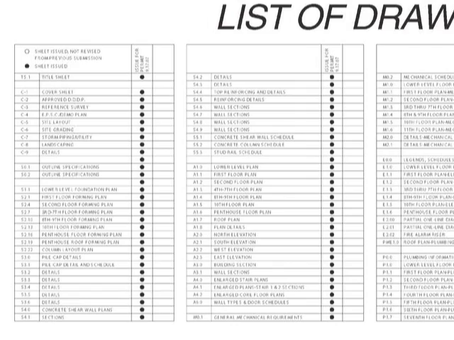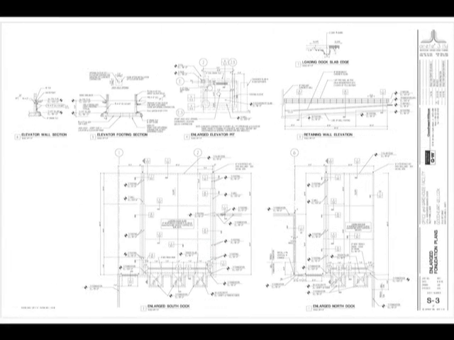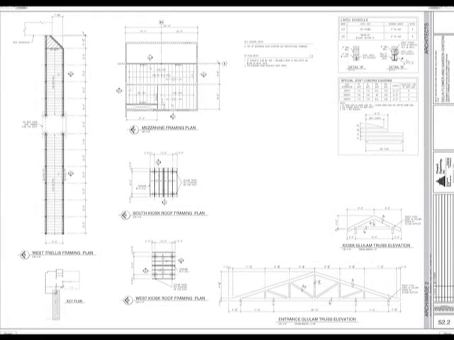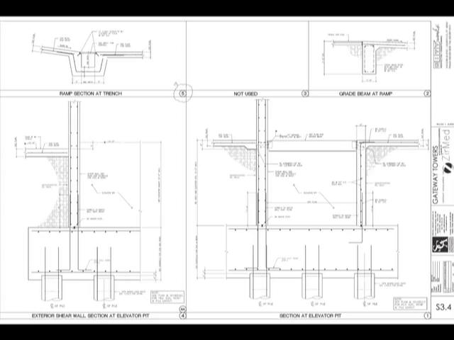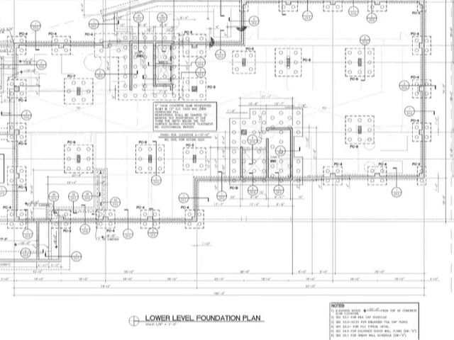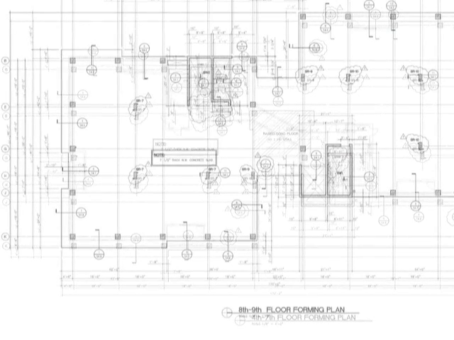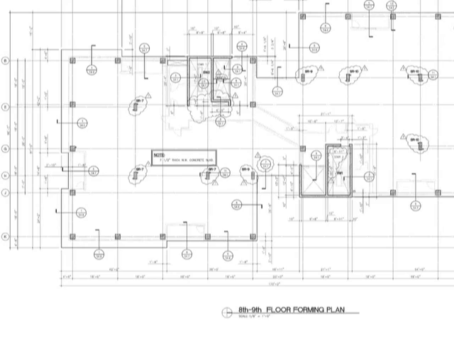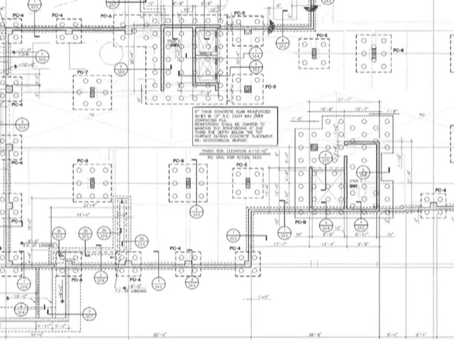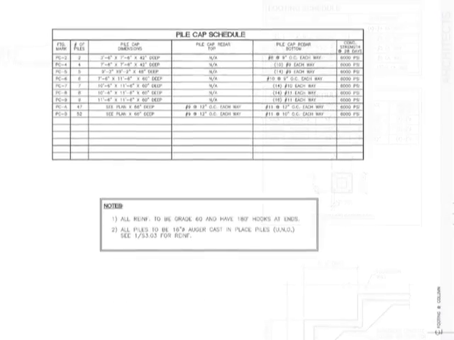Structural drawings are the next, and sometimes are before the architectural. The structural drawings show how all the components of the building go together and make it stand up — that's why they call it structural. The concrete, steel, wood framing, and masonry all work together. The drawings are indicated by S, such as S1 and S2. The first drawing in the structural set will always be the foundation plan, which shows the lowest portion of the structure that supports the building. The following plans are elevated structural floor plans, used as reference plans to find sections and details. You will also find schedules for footings, beams, columns, and anything else that can easily be put into a schedule.